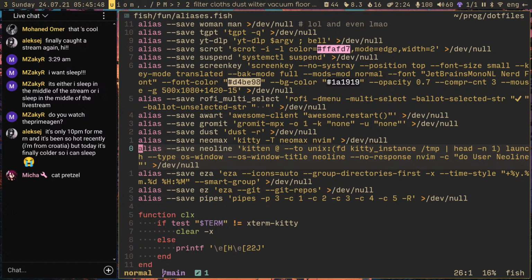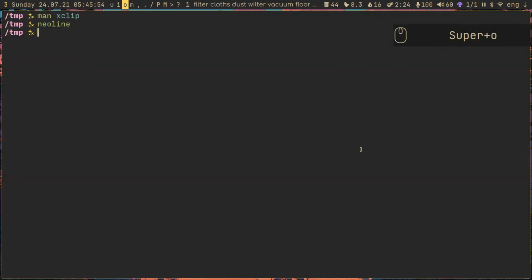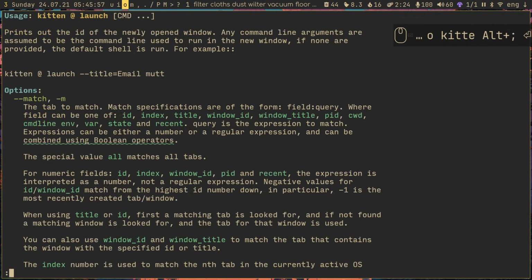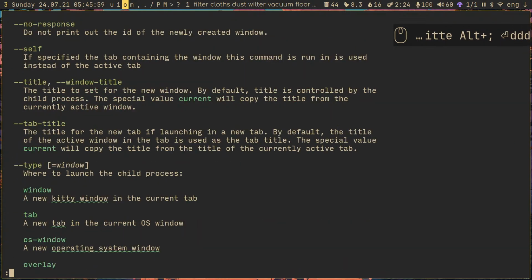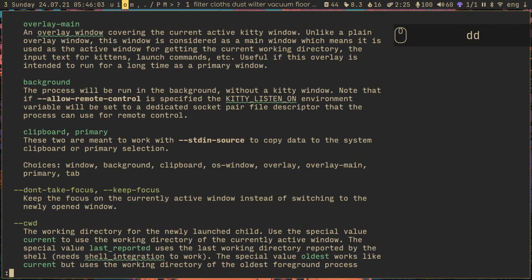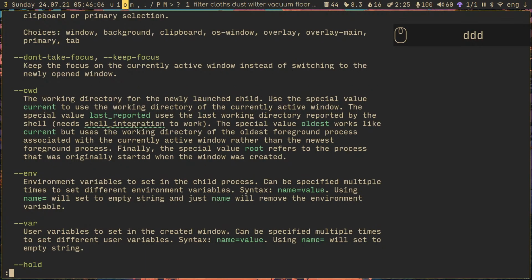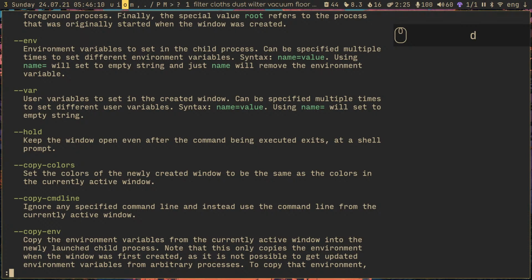I wish you could hold. Can you really not? This, by the way, is a different thing. It just makes it so the window doesn't automatically get closed after doing its thing.